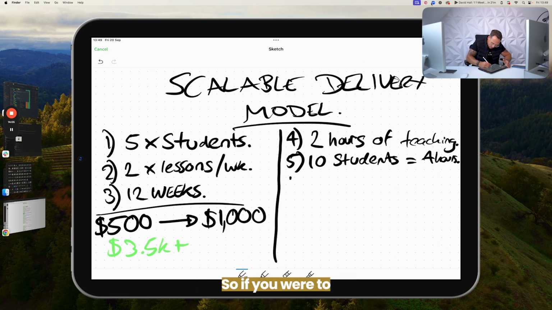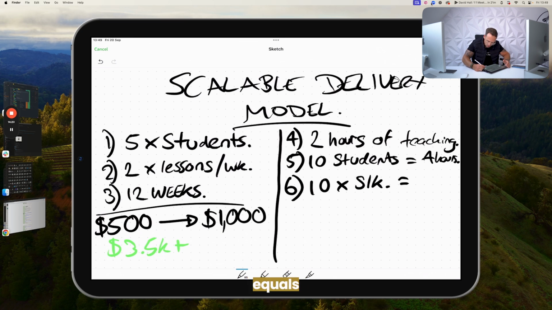Okay, so if you were to sell 10 packages of online tutoring per month at this rate, 10 times $1,000 obviously equals 10K. Now here's how you scale this to $100,000 a year.